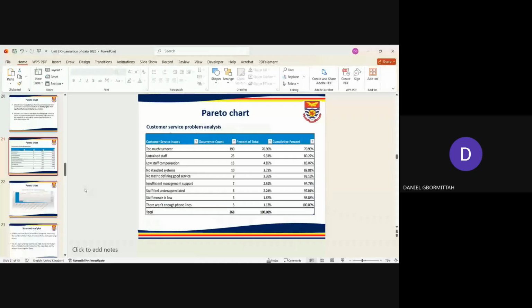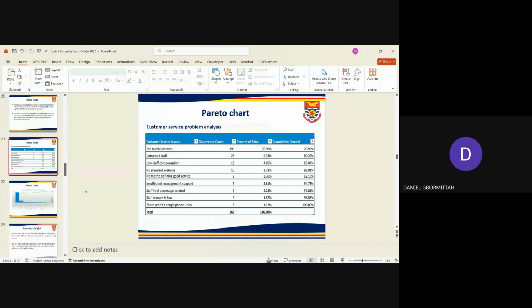This is the data that was given. This one was a customer service program analysis. Like Arnold was saying, let's say a particular bank or industry decided to look at the problems associated with their customer services, which is either going to bring in more customers or send away a number of customers.